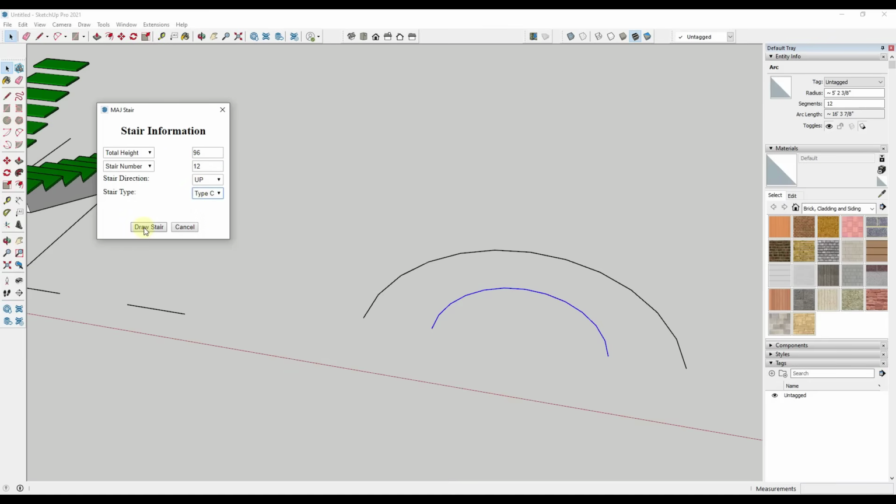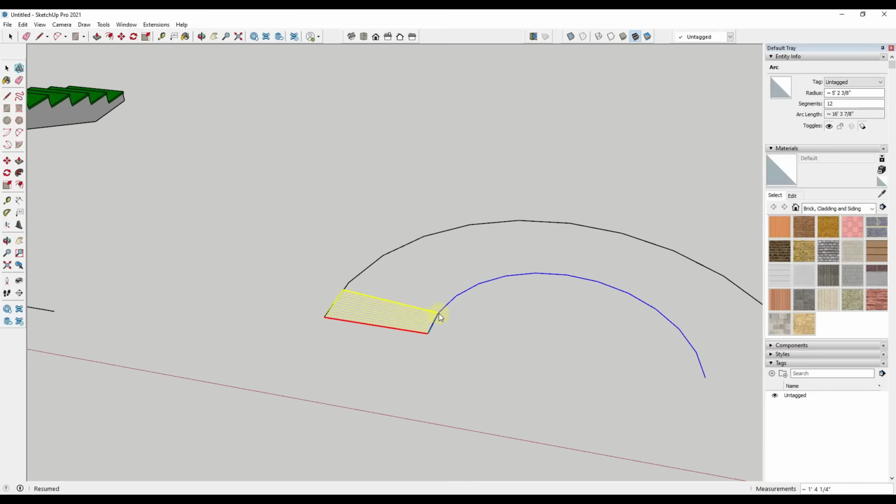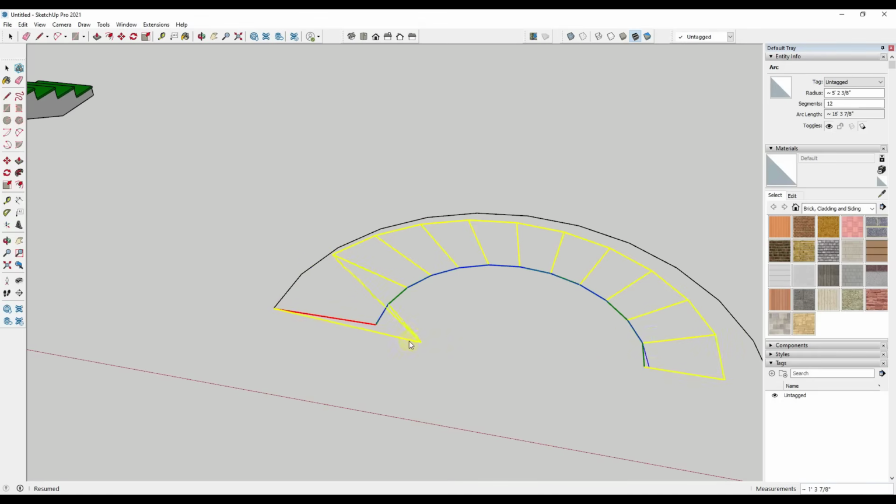Well, this time, what we're going to do is we're going to find our start point, which is right here. We're going to single click, and then we're going to move our mouse over here and we're going to click. But instead of moving it in a direction and double clicking, I'm going to click on the edges right here. So notice how what that's doing is that's actually coming in here and that's creating each one of the risers individually. So you can actually set your risers individually like this.